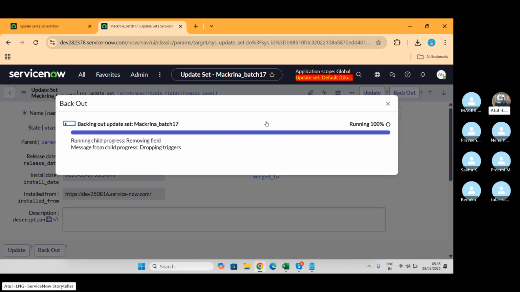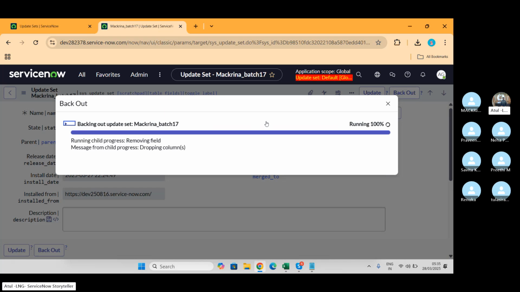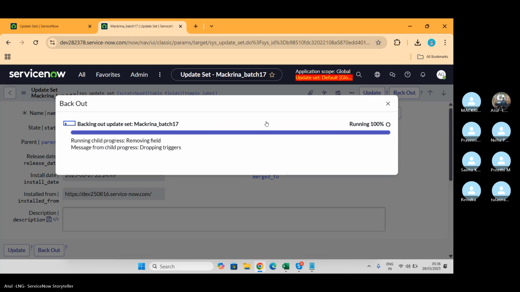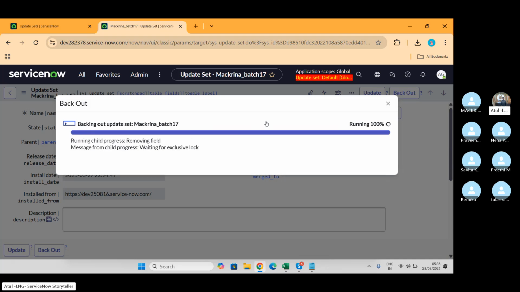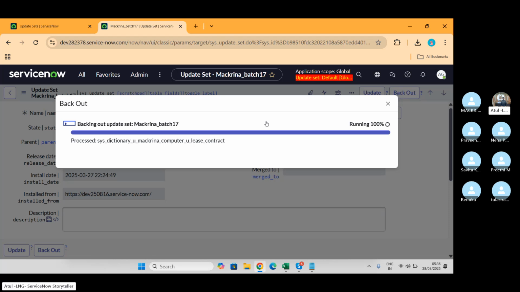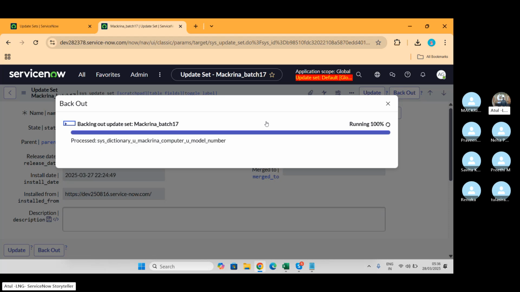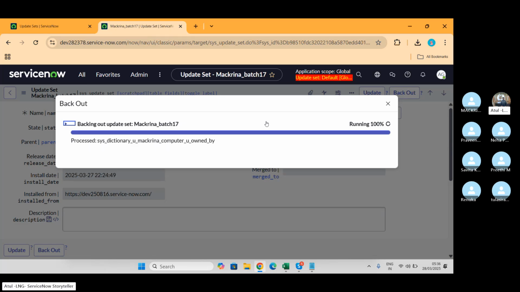Then I say, okay, let's do one thing. Let's remove your update set from my update set, remove the parent one, so that your update set should not move to the next state. But some prefer that no, we should go for the batch update set only. So it depends on how your business has planned these things, what type of process they are following from a deployment perspective. It's up to them.